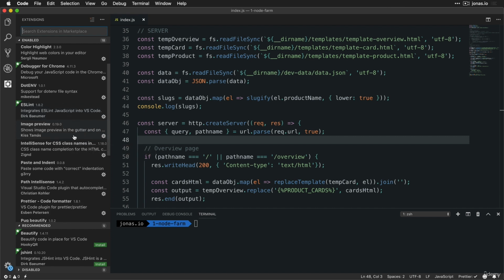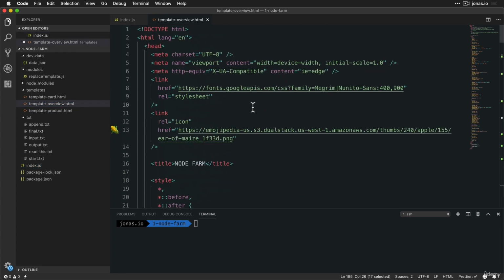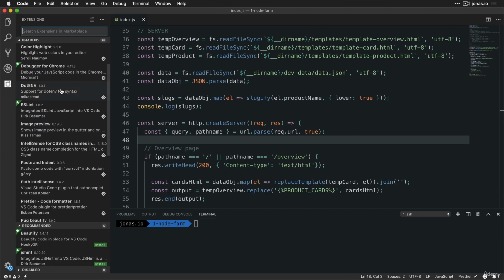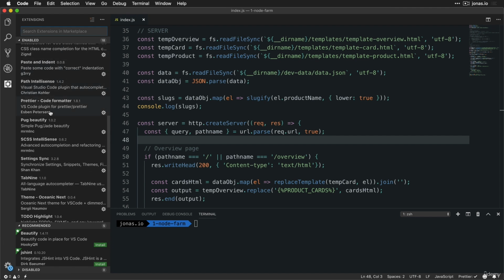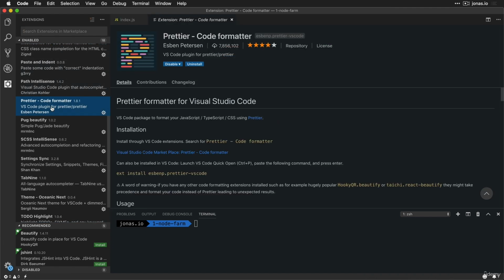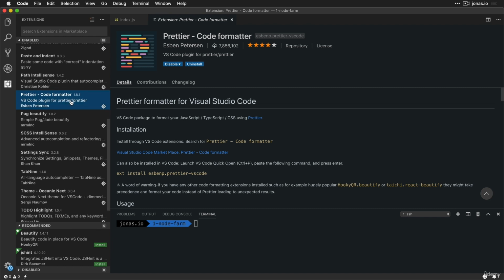We have image preview, which is a very nice small extension to preview images, and maybe you have noticed it when we were doing this. For example, this template here, you see that here on the left side it displays all the images that we include in a website. So in this example, it is this one. All right, so just something small that I found very useful. What else do we have here? We have Prettier, and so this is the one that I want to configure with you in this video. But for now, let's go over some other ones here.